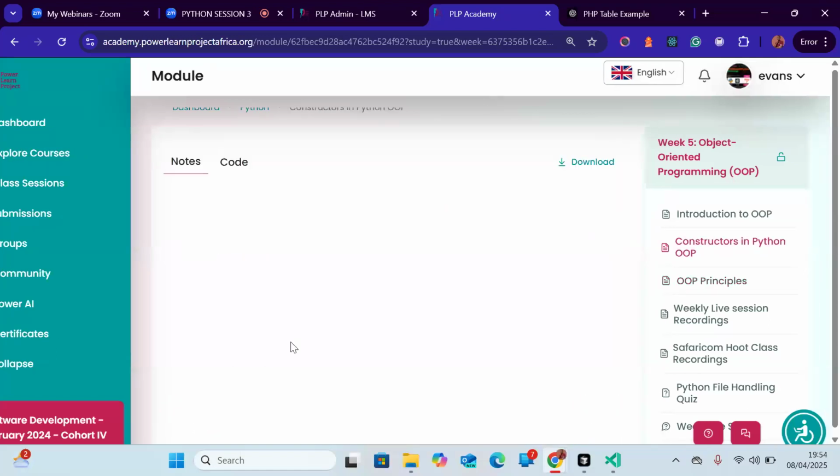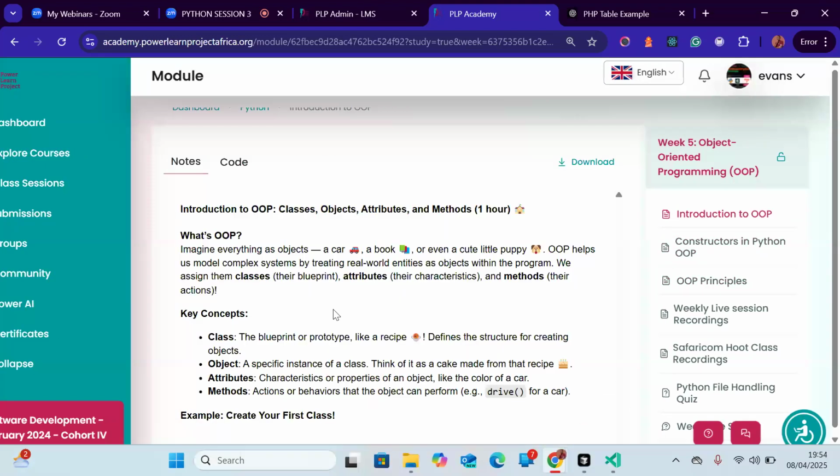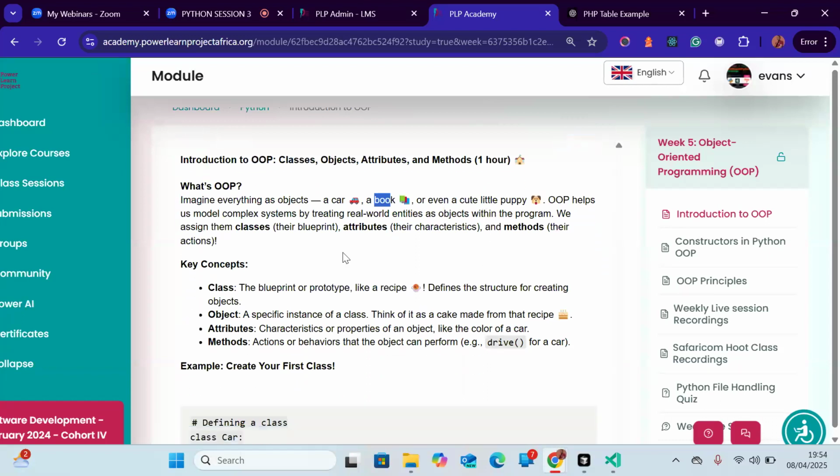So let me just go back to our first example of what we said OOP is. OOP, we said, are objects. Treat anything as an object: a car, a book, anything. After you treat it as an object, that means it has a class, it has a blueprint.